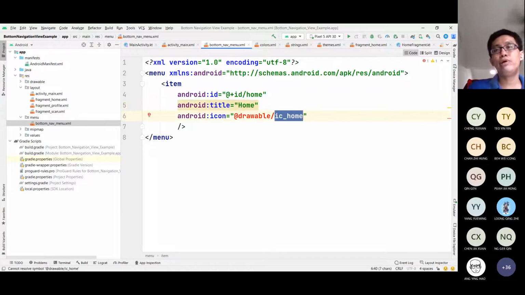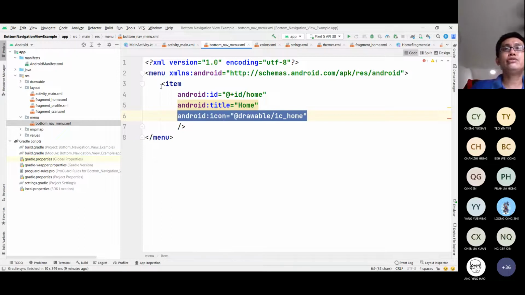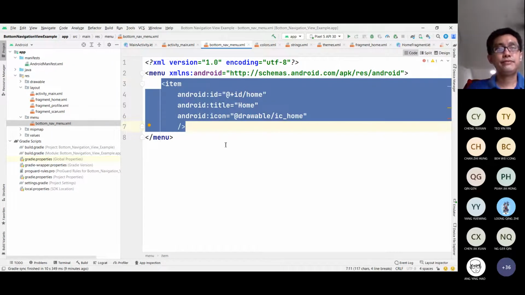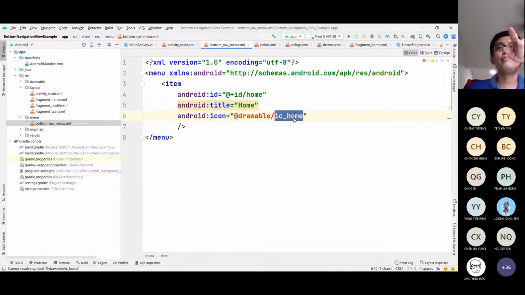We need an icon to represent the menu button. We so-called button. So we create an icon. This icon is not there yet, right? So you can create this. Let's create an icon. I think all of you know how to create an icon already by now, right? After so many weeks. So let's create an icon together again. We call it IC, icon home, right?